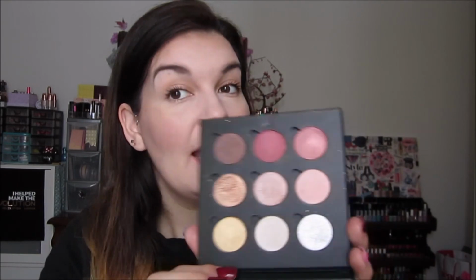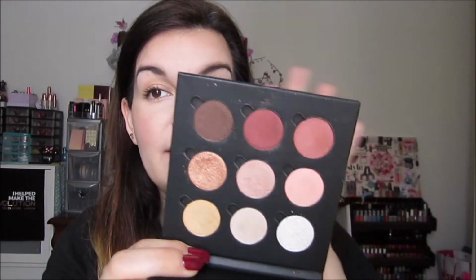And then in the other one, I got this one. I even ended up with loads for my daughter as well because I already had some. I had a 9-pan filled. And then I put kind of the glittery or shimmery kind of textured ones in here, and these are stunning. If you guys want to see a full swatch video on these custom eyeshadows, let me know because they're beautiful and I can do that for you guys.